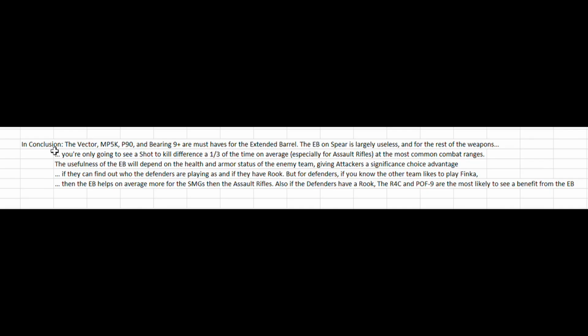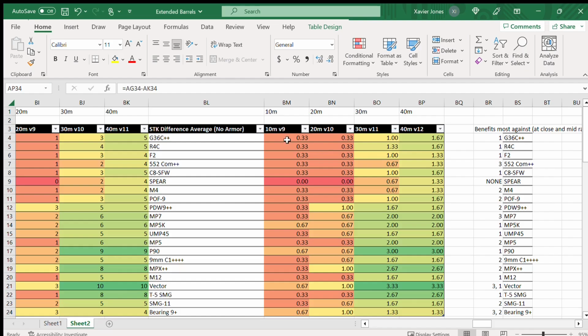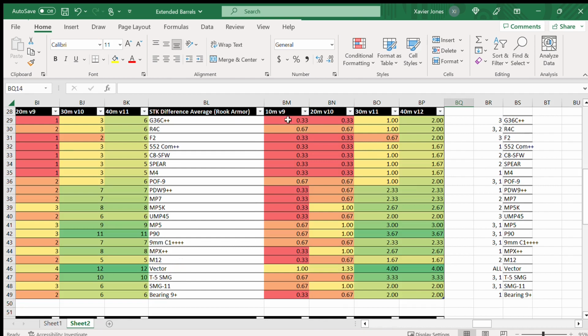As for the rest of the weapons, you're only going to see a shot to kill difference a third of the time on average, especially for assault rifles at the most common combat ranges, that being 0 to 20 meters. As you can see, there's a lot of 0.33s over here, and a handful more 0.67s, but still a lot of 0.33s.